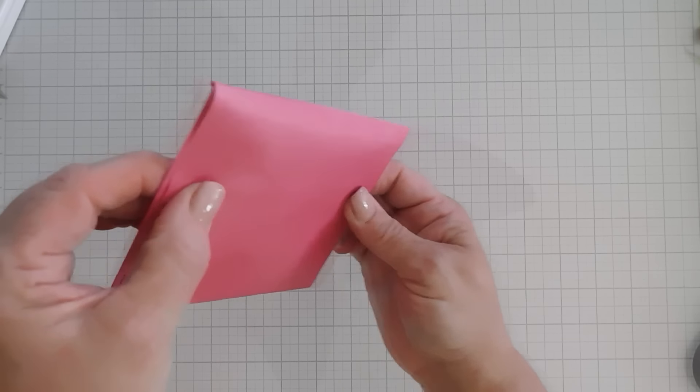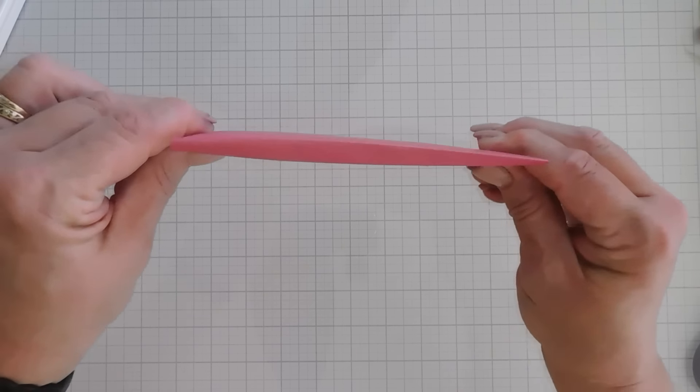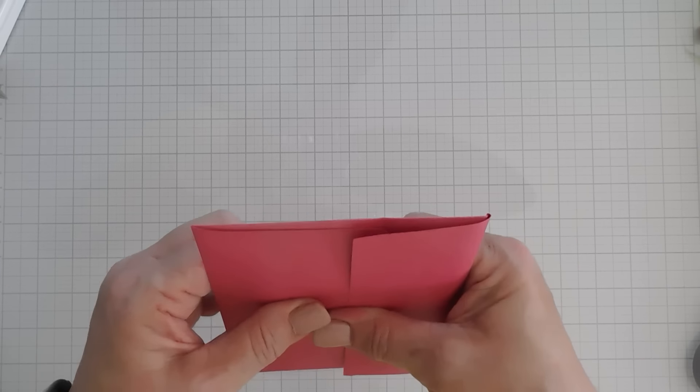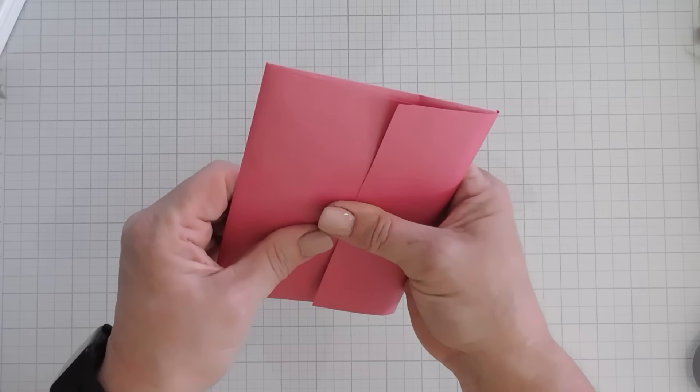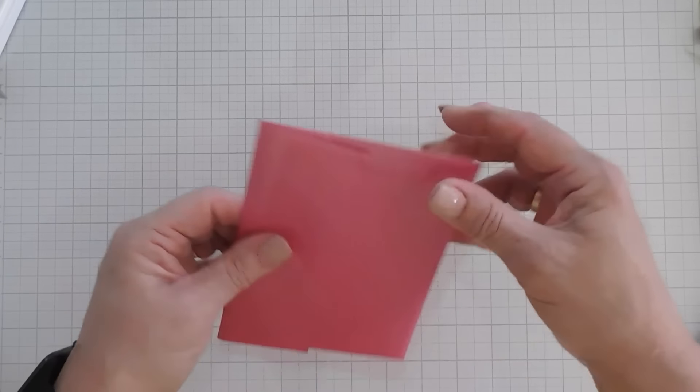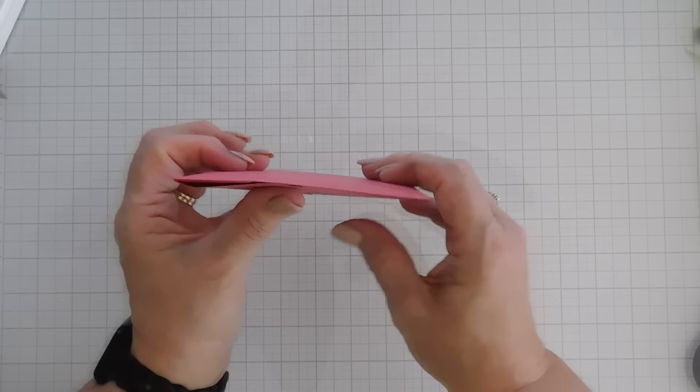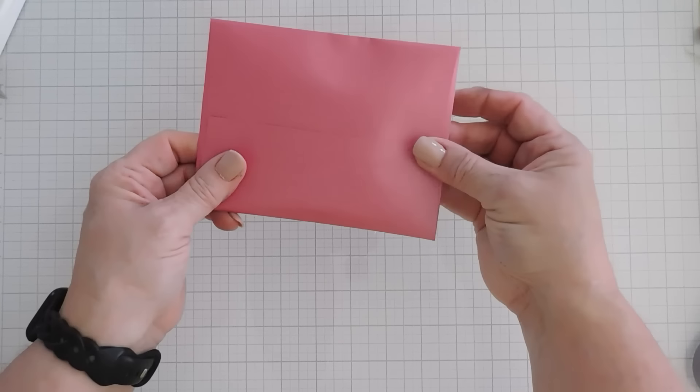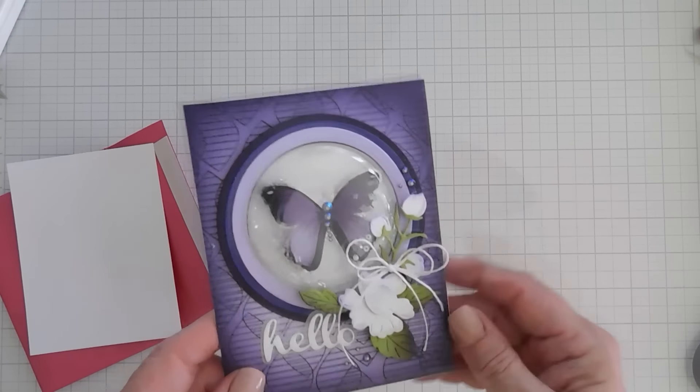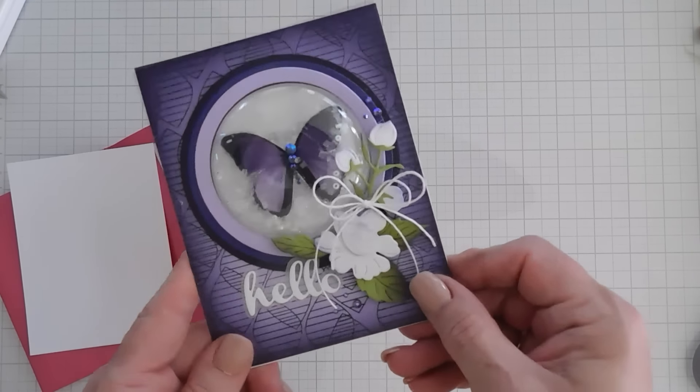This is a unique puffy shaped shaker card. Oh, I promised you we'd check out an envelope. Let me go grab an envelope and we'll see how envelope friendly this is. Okay, I have one of Simon's metallic envelopes. It's one of my samples so it's kind of beat up a little bit, but I think it'll do the job. Okay, I have a piece of cardstock. This is just a lightweight piece of cardstock. I always like to cover my cards when you put them in the envelope because I have so much dimension.